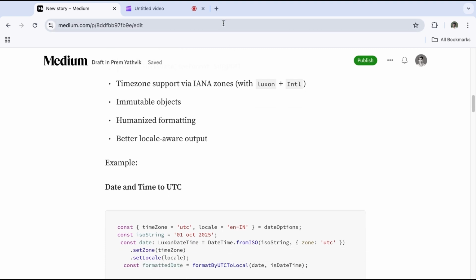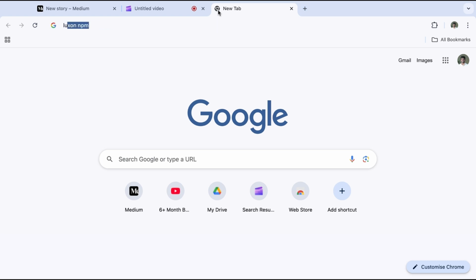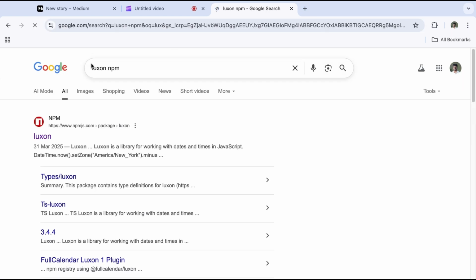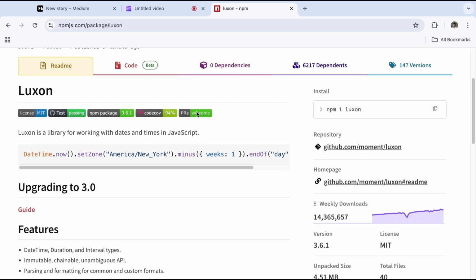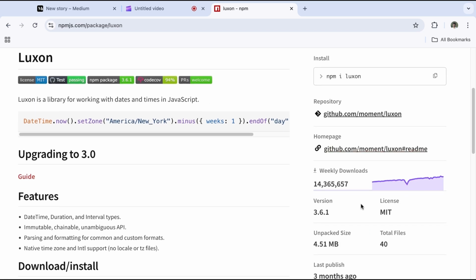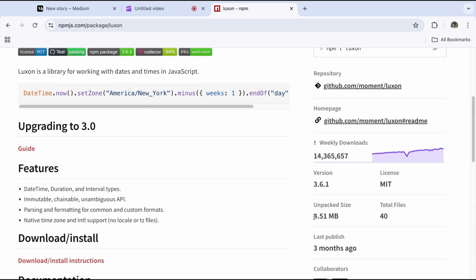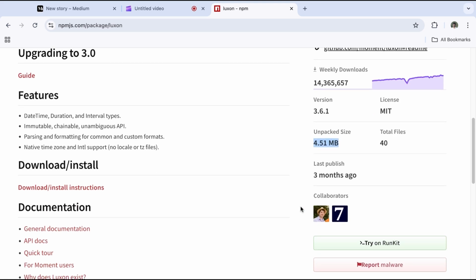Before that, we are just going to see Luxon on npm. Search for Luxon npm and click on it, and you can get the package here. We can see the weekly downloads, versions, and the package size, which is 4.5 MB.